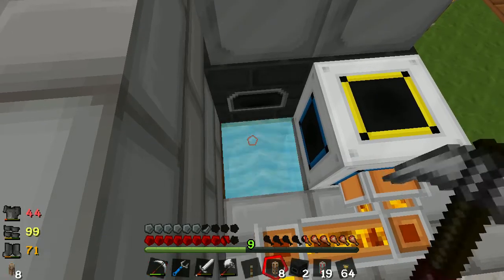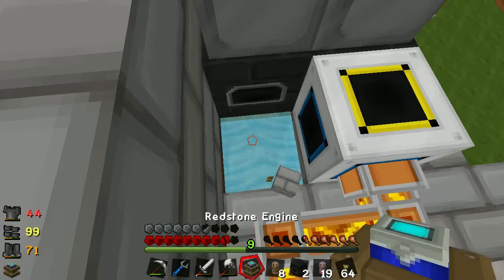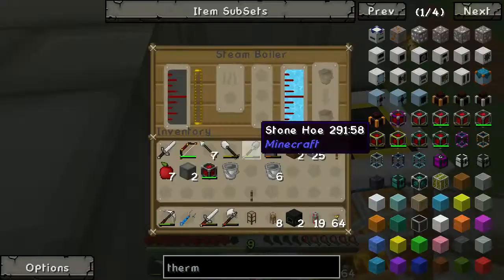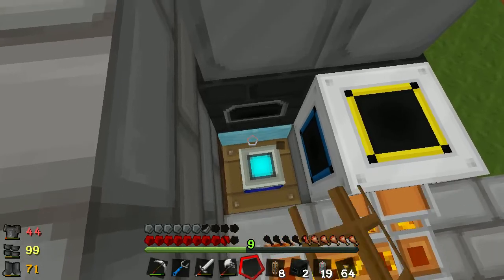I am going to dig a hole there, get water everywhere, plonk down a lever, flick the lever, hope that has worked, put a redstone engine in, and a wooden pipe. Did I flick the lever? No, of course I did not.